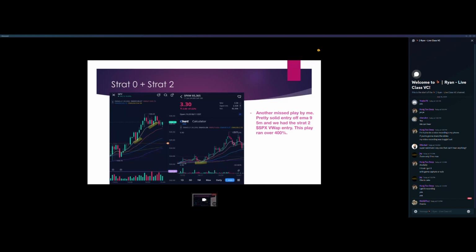And then you can actually see that it correlates on SPX. You can see that the EMA 9 right here, it broke under EMA 9, and we had a perfect EMA 21 entry on SPX. That's why we use EMA 21 as well. Does that make sense? Because right here, we had a perfect EMA 21 entry. Got it. However, I'm not going to lie to you and say I would have entered this, because I would not have. I would have put a comment saying, oh, just missed EMA 21, womp womp, you know? But most of the time it will hit it, and we have the correlation here.